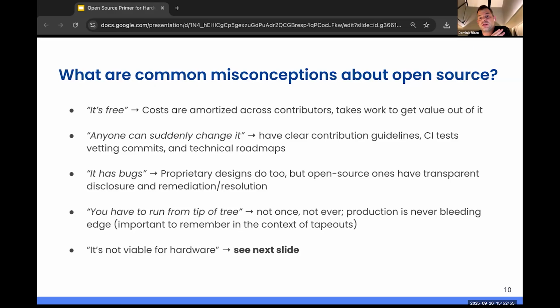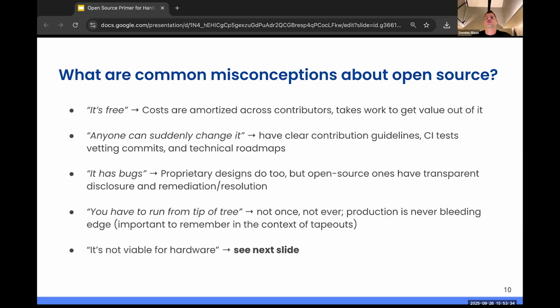There's a notion that sometimes open source is volatile because anyone can change it. Like I covered with the roles, that's typically not true in well-run open source projects. There is some set of checks and balances to make sure that contributions are being reviewed and monitored by qualified individuals, and that those individuals who have that committer authority are themselves overseen by a technical oversight organization of some shape or another.